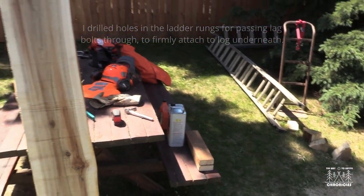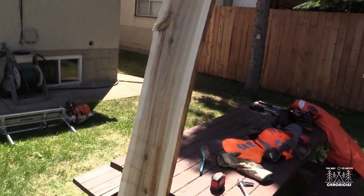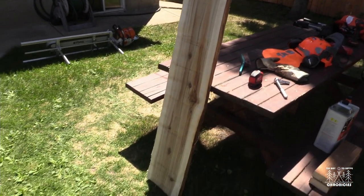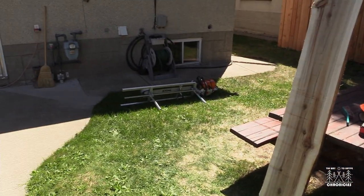So that's about it. Poplar, by the way, it's not spruce. So it's kind of a hardwood. Doesn't present any problem at all for that saw.